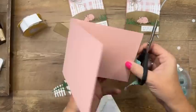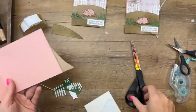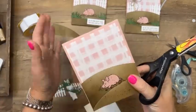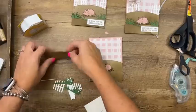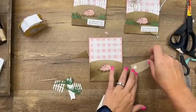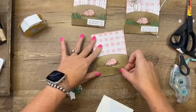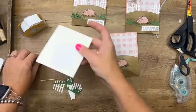And now just take your scissors and I'm going to get my bigger scissors. Whoa. And trim that off so nobody can see it. See? We didn't waste any paper, hardly any. And then we'll take this one, put those dimensionals again down low, and put this one over here in the corner, like that. Okay, okay.